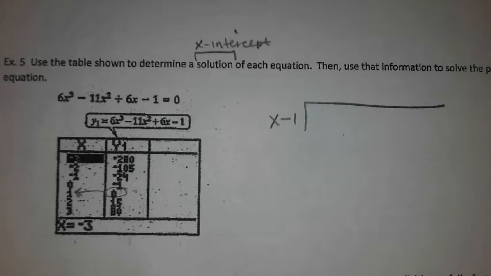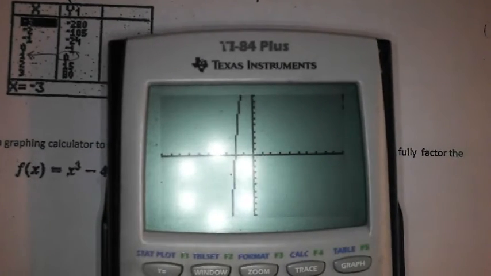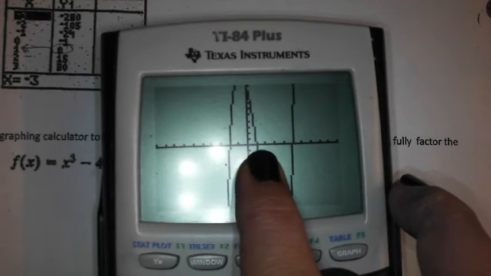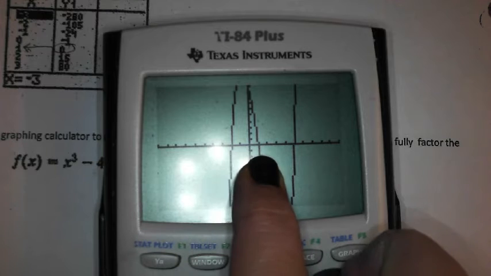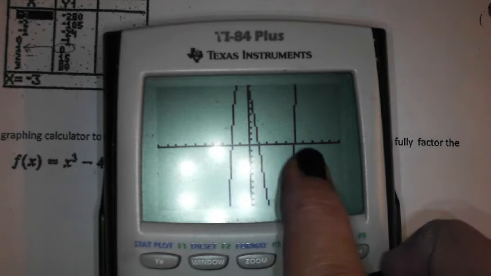And then exercise 6 is just use a graphing calculator to find your starting point. So kind of like on your homework quiz last night, just type this in and just find one x-intercept to get you started. Now you can trace it, and there's 3 of them. Half the class could start at -2. Some more people could start it with 1. And some more people, it looks like 1, 2, 3, 4, could start at 5.